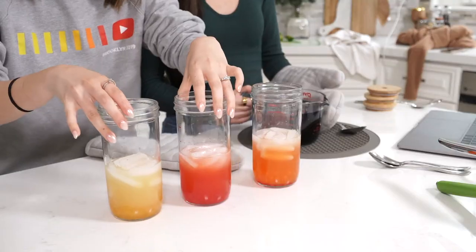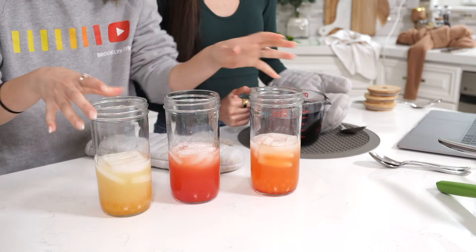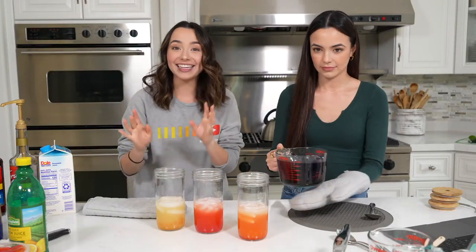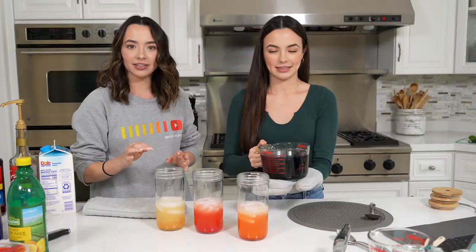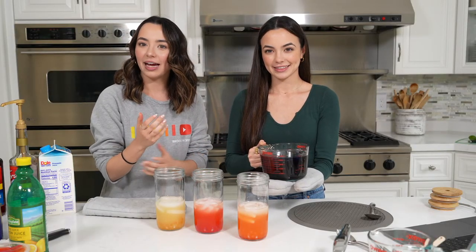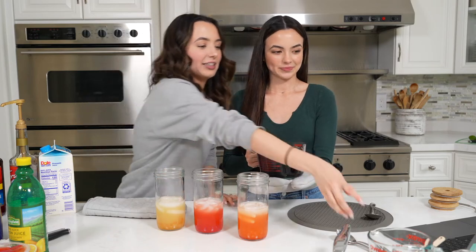Okay, should we do a close up on these? Yeah. Okay, here. Will it make it galaxy or sunset theme? Wait, when do we put the sparkles in? Yeah, when do you put sparkles in? After? Should we put them in now? I think you do it after. I think it's after, because then it floats down. Let me grab the sparkles.